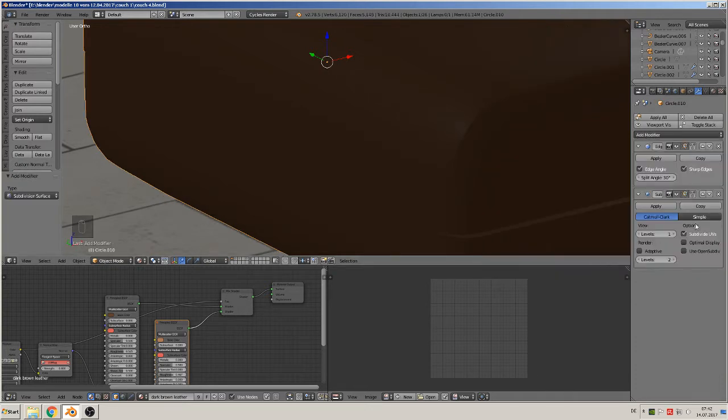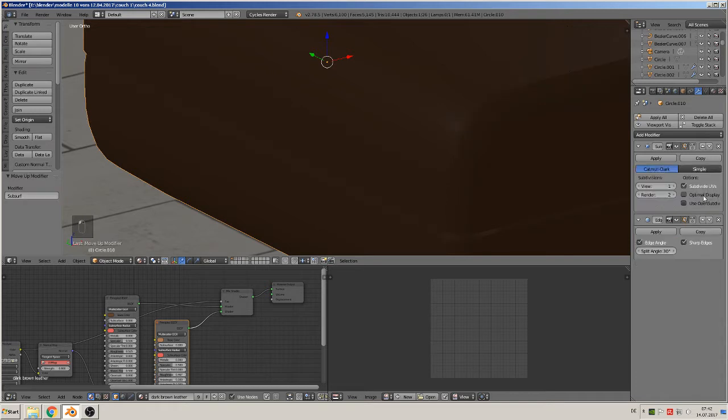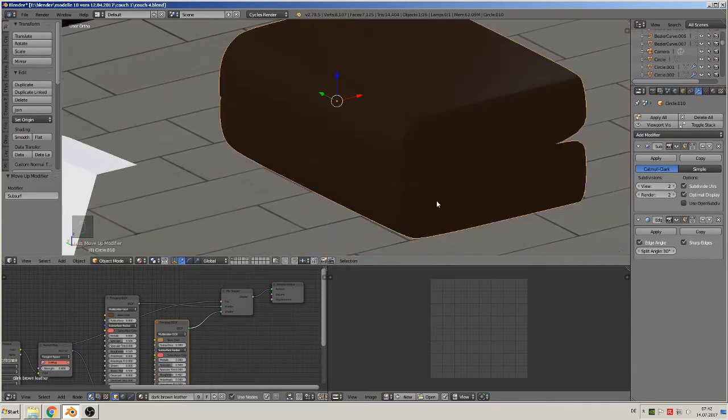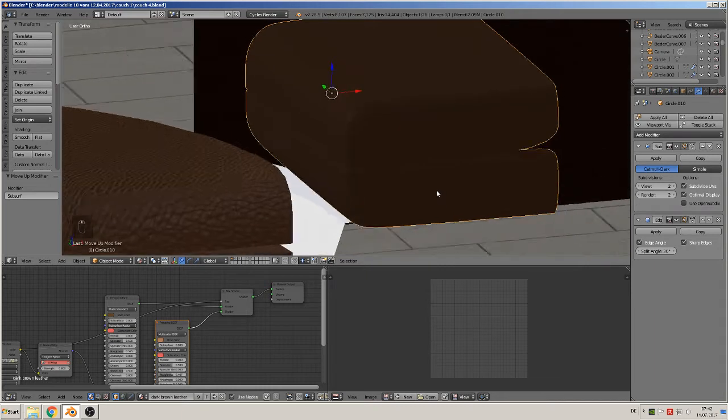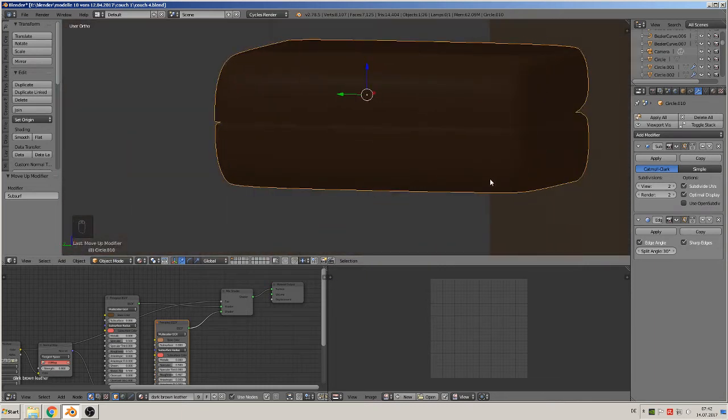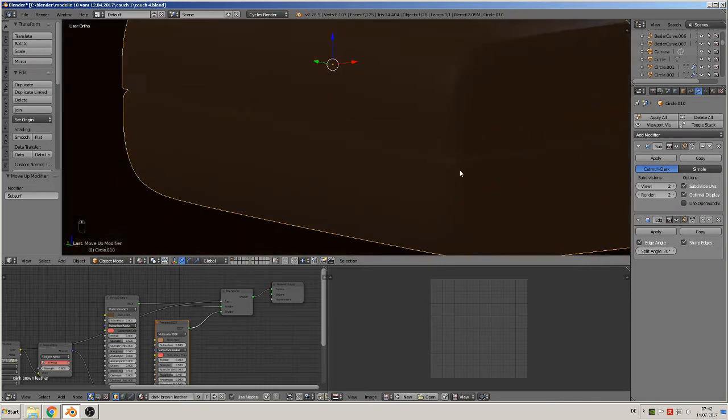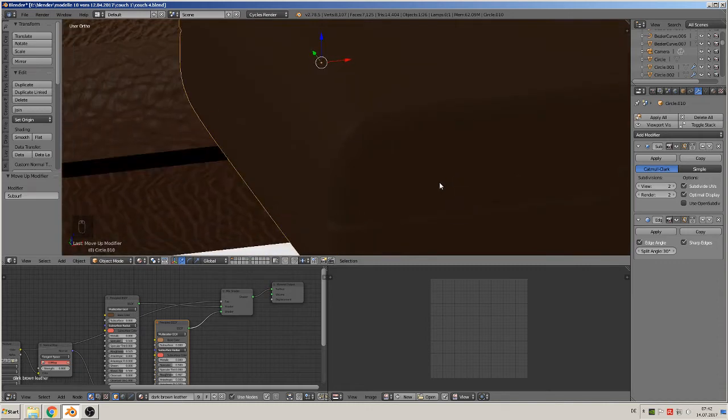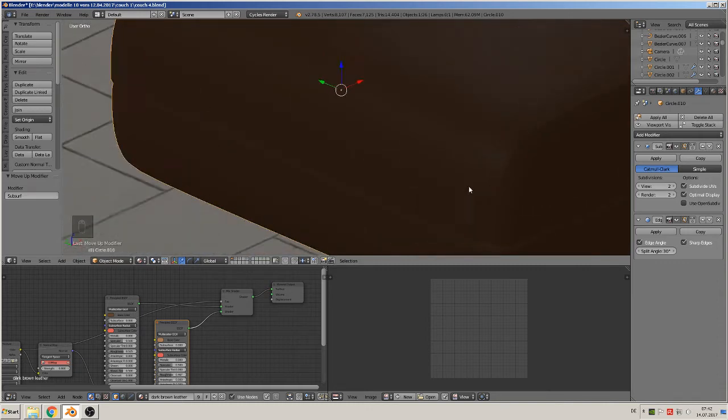subdivision surface on it, but before that the edge split comes, and give it level 2 or 3. We need a high one, yeah. Normally it must be much higher, but we will see.